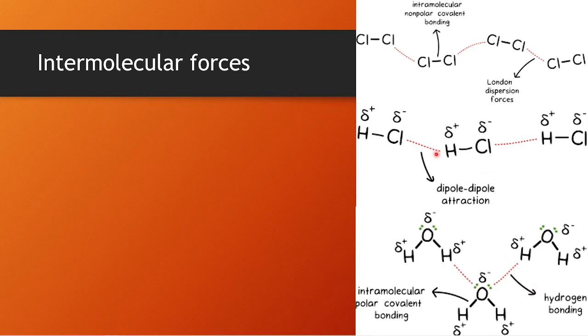Lastly, the strongest of the 3 intermolecular forces is hydrogen bonding. It's very, very similar to the dipole-dipole attractions, but it occurs when hydrogen is bonded with some of the highly electronegative atoms like oxygen, fluorine, and nitrogen. So the hydrogen bonding is the strongest of the 3 because the difference in electronegativity between these 2 atoms is high enough that the electrons spend the majority of their time right at this end. So this hydrogen is going to be slightly more positive than these ones up here. That means it's going to be a slightly stronger bond and it's going to be harder to break. Hopefully that makes sense.